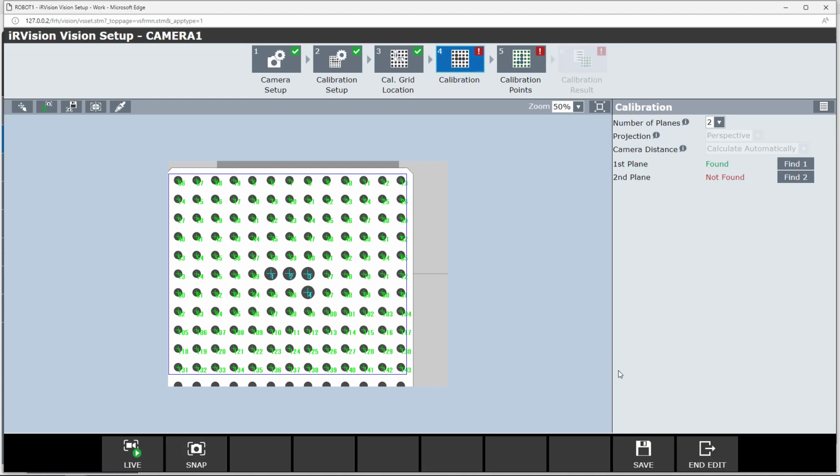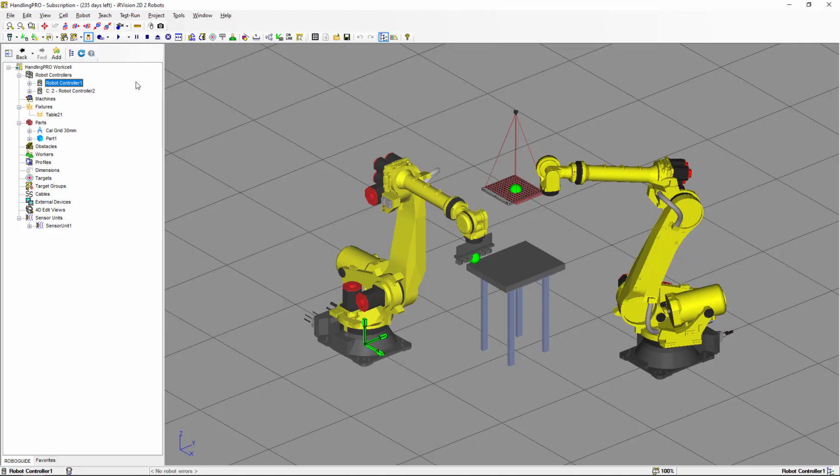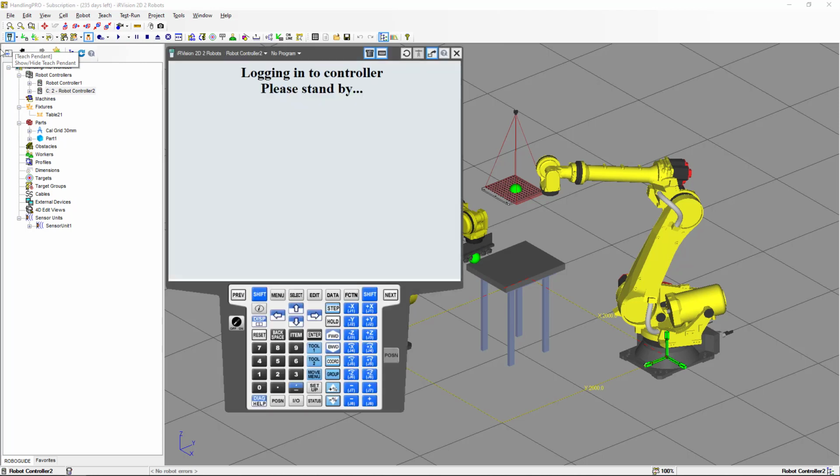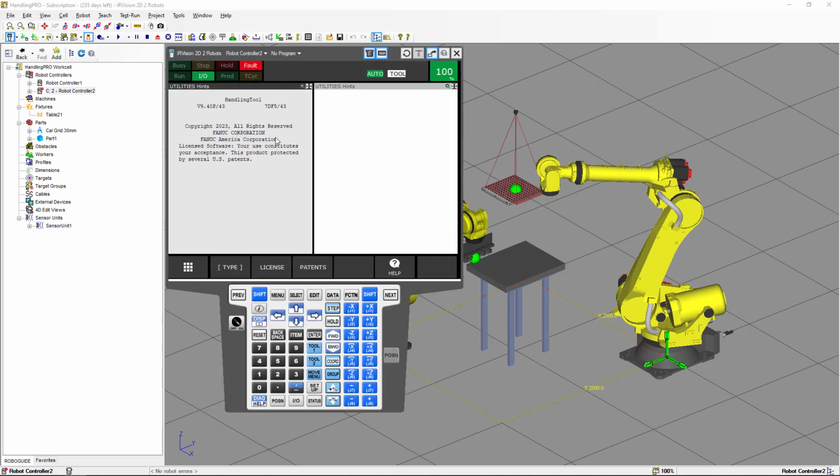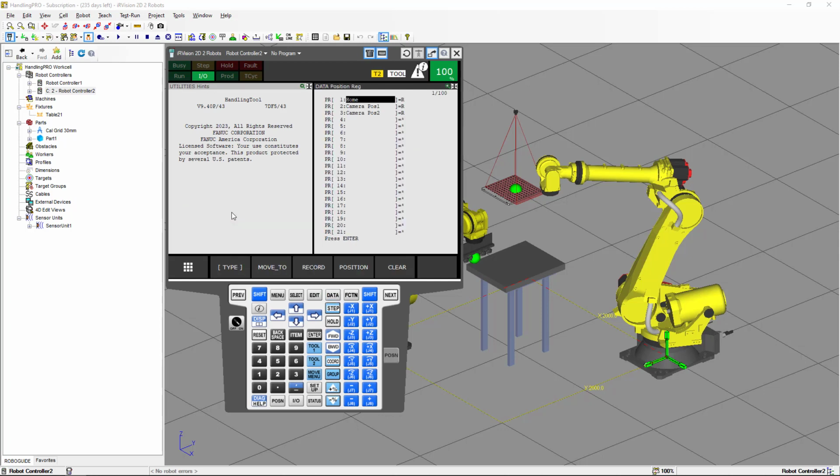And for that, we're going to go back to the work cell. On the work cell, we're going to select robot controller number 2. We're going to open the teach pendant. And we're going to select data, position registers. We are right now in position register number 2.